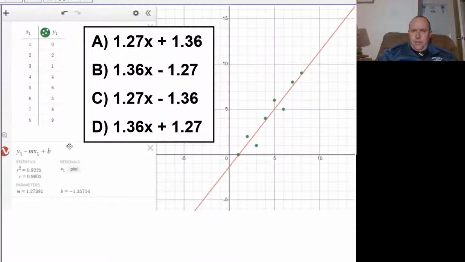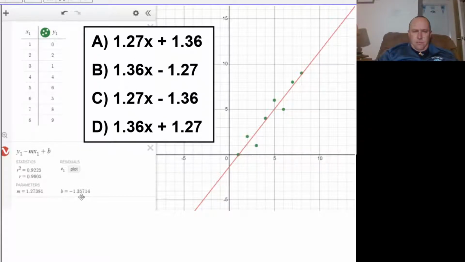Yeah, those look good. I just want to make sure these were the same answers. So my first number is 1.27. I can see straight away that this answer has a 1.27 x, and so does this one as well. So the first number has to have the letter next to it, so I know it's between A and C already.